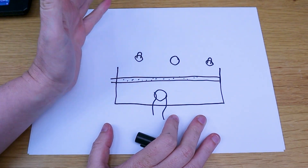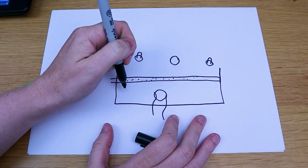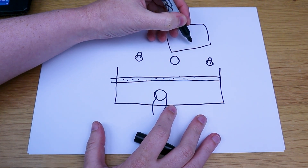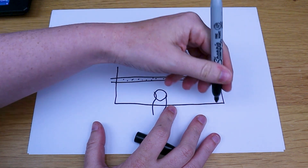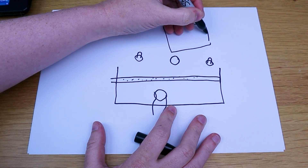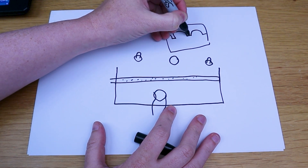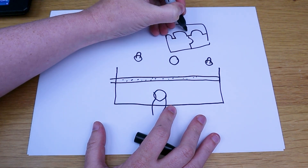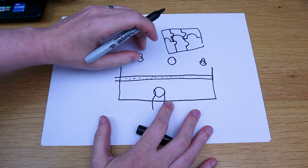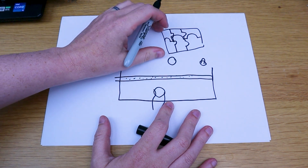It looks really simple, but I'm not quite sure how simple it's going to be. This box needs to be super sturdy. Inside the box, I'm thinking of adding screws and tabs to hold it all together. I'm going to laser cut this box from plywood, but then I'm going to have struts — lots of struts going across like that to hold everything together, because there's going to be a lot of force on this table from the players and the fan.